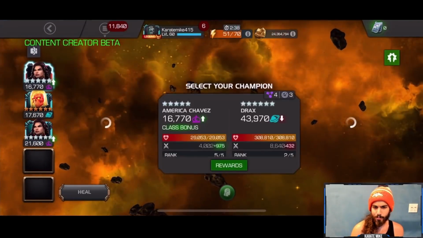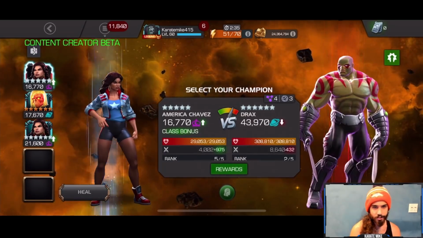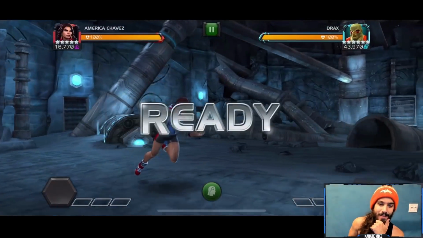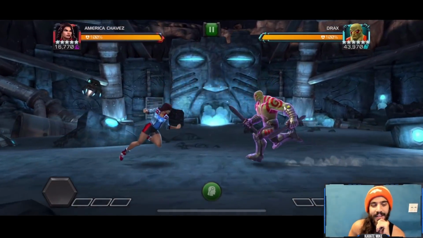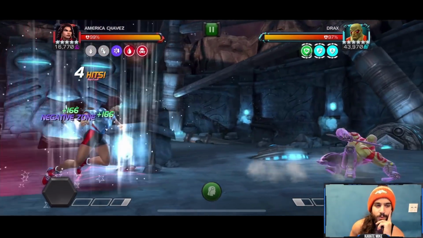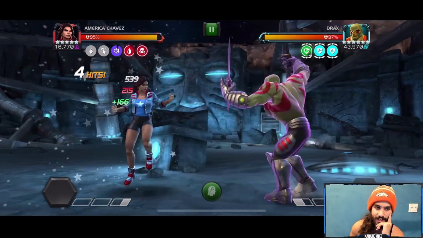So we'll go ahead and do one more fight here on Resistor. We'll use the 5-star this time against Drax, right? We have class advantage. It's going to be a good time here with America Chavez against Drax, okay? It's unfortunate, though. It's unfortunate because she is a cool character, and there are a lot of America Chavez fans out there.